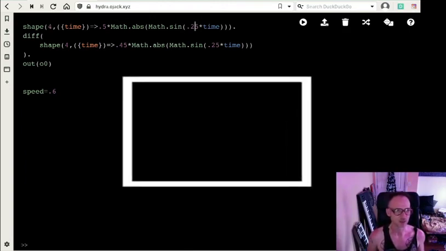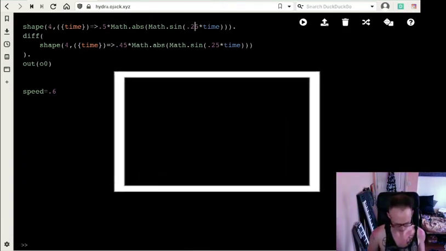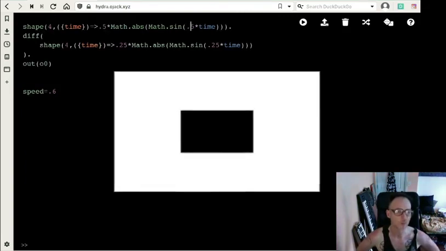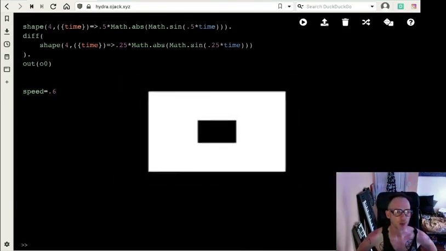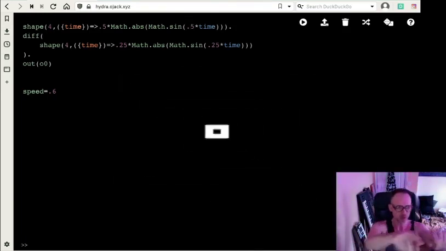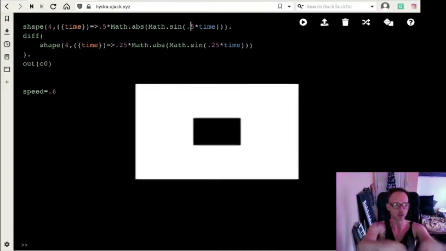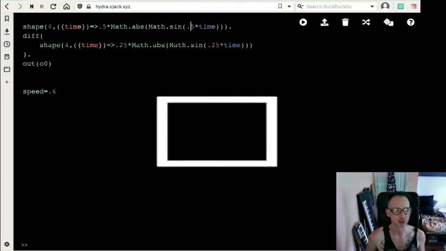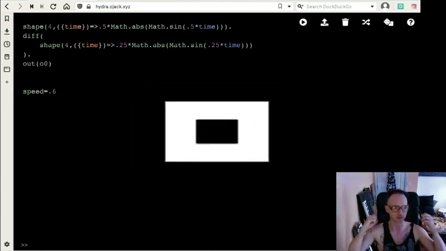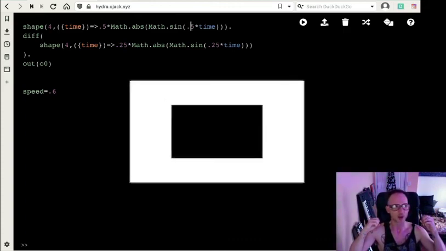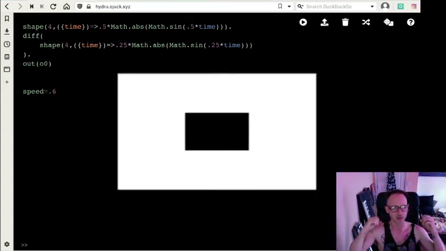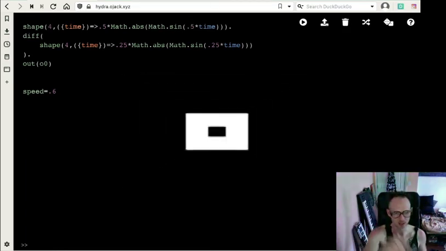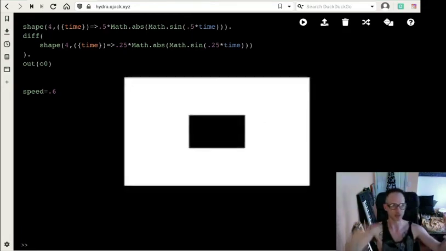So if I do the same thing over here, let me put this back to 2.5. If I take this one and just delete the 2 here, and then re-execute, what's going on is that the first square is going to modulate twice as fast as the second square, because this is 0.5 and this is 0.25. So they're now modulating at different rates, but you're going to notice that it'll cycle. The pattern will start from there where they both hit 0, and they start out like that.